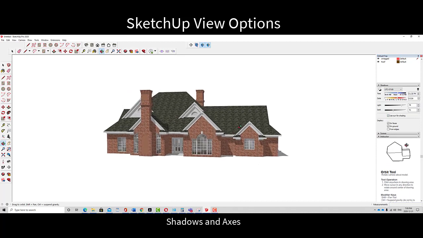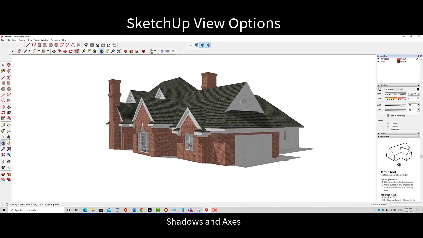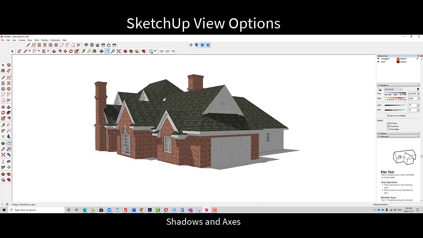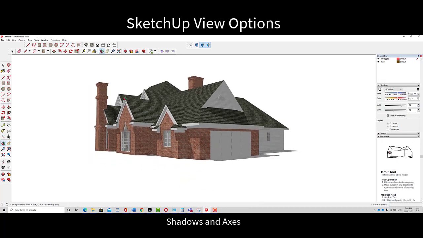Get it into a view that you think is most beneficial to your model with the shadows you like. You may also go ahead and play with the edge style, the backdrop, and the removal of the axis so we can go into our final step today, which is export.